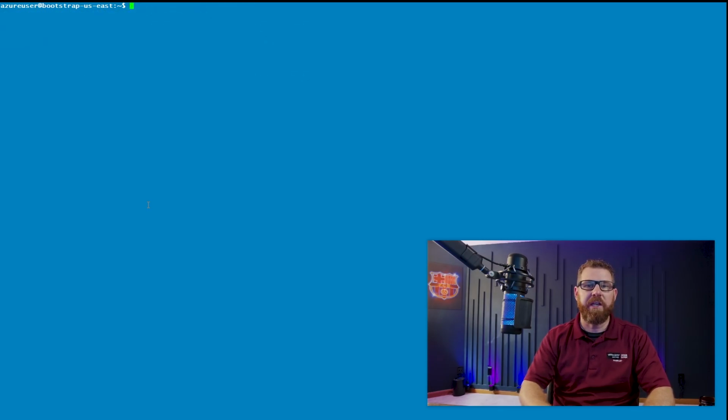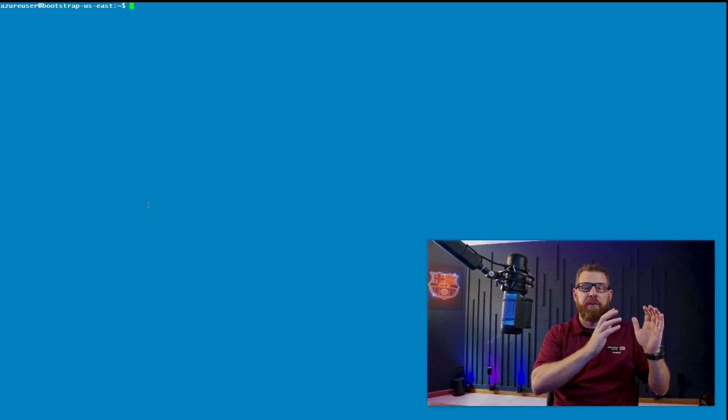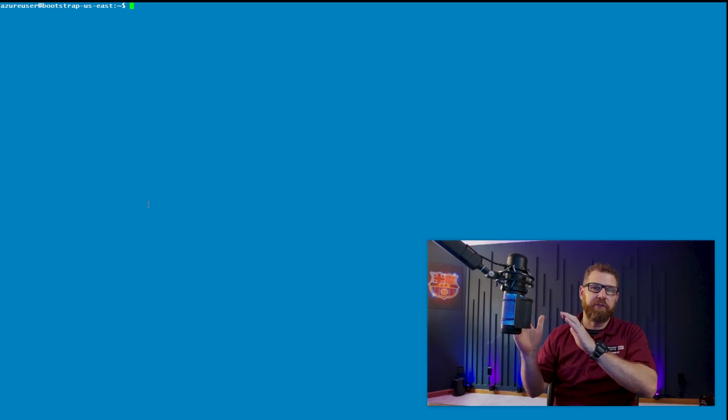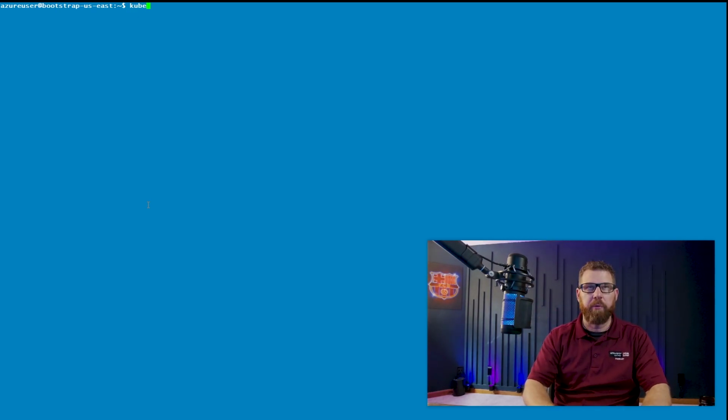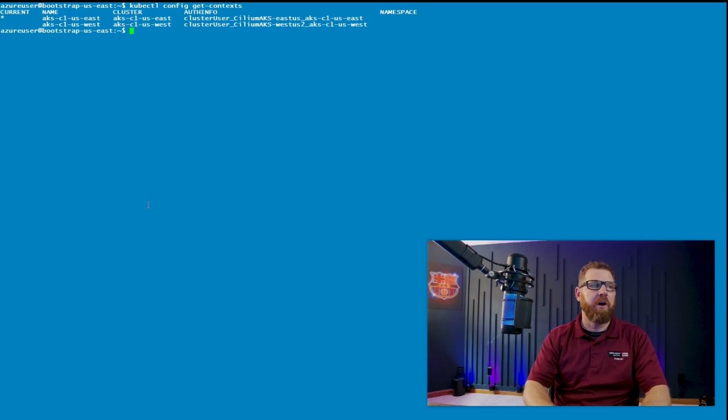So now we're actually ready to configure the cluster mesh between the 2 environments. So you have to remember that you need the context. You're going to do this from one cluster, and you're going to execute the command just once. Now I'm treating the US East cluster as my primary cluster and the US West cluster as my secondary cluster. So we'll just make sure that we're on the right one. kubectl config get-contexts. Okay, we're on East.